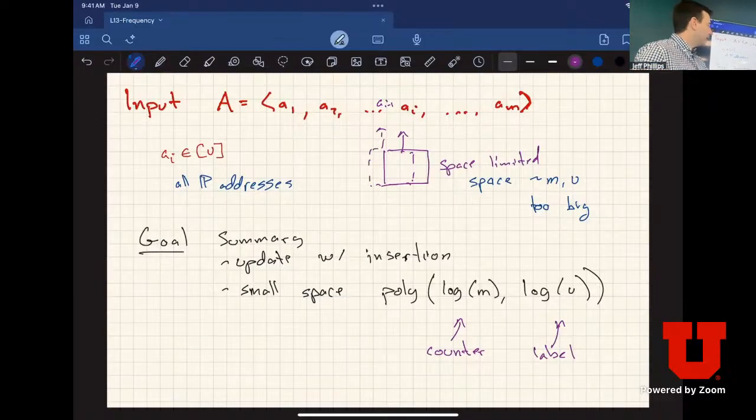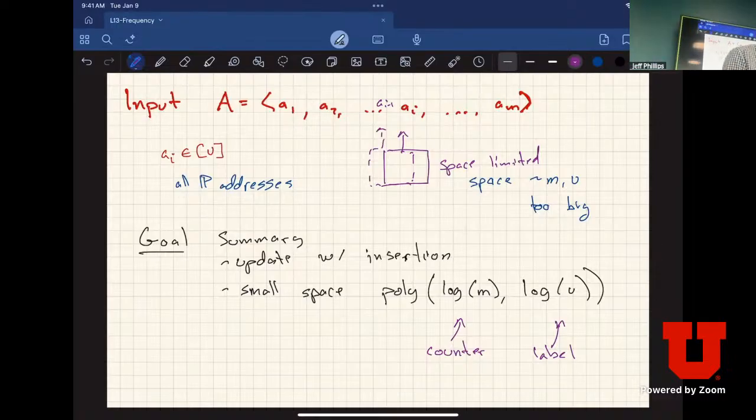So I can get an exponential saving in the space. I want algorithms that give me this exponential saving in the space. This big drop is a really big space improvement, and it makes it feasible. Algorithms that run with space that depends on just how many counters and labels I need are things that I can run on a router and generalize to these other really large data sets.